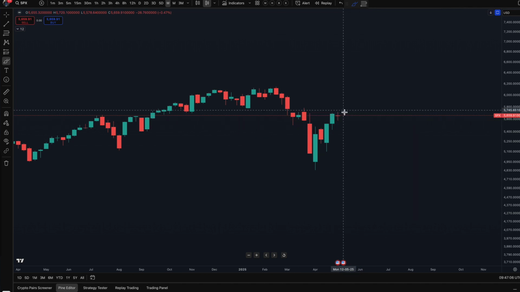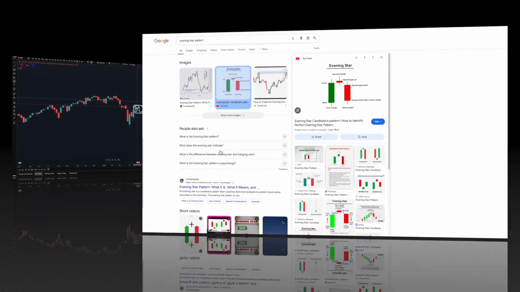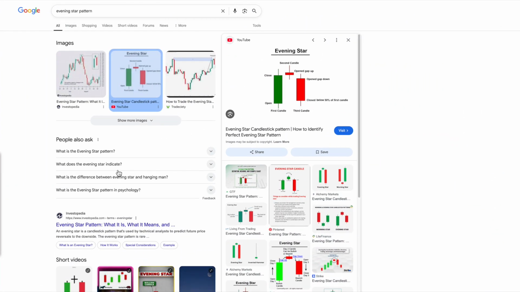And if you want to read the charts, this is the first part of an evening star pattern that's developing here. So this was the close of the candle last week, where you got the Marubozu candle on the left hand side. You've got an indecision candle in the middle. So what we're now waiting for this week would be a red Marubozu candle on the right hand side. And for those of you who are interested in learning about candlestick patterns, this is what I'm talking about here.